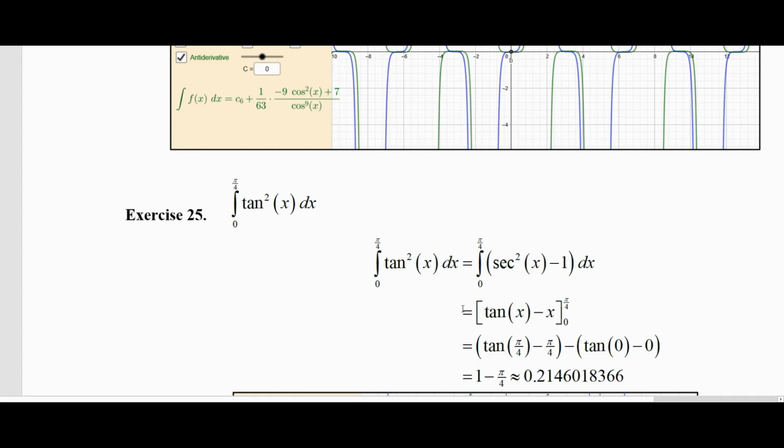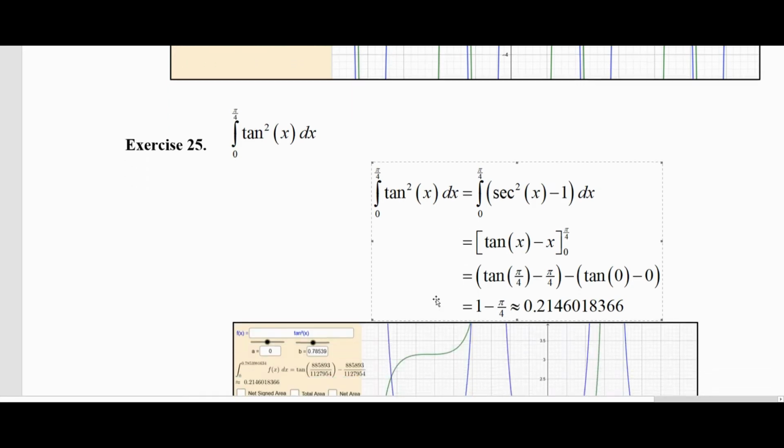Now, before I go any further, you got to be a little careful here. This is a trig function, and tangent is not defined everywhere. It has some discontinuities in some places where it's undefined. But from 0 to pi over 4, tangent of x is defined, so tangent of x squared is defined, and it's continuous where it's defined. So this is continuous on this closed interval from 0 to pi over 4. So it is legitimate to do the fundamental theorem of calculus here. If there had been a discontinuity in here, we would have to be a little bit more careful with that. We would have an improper integral.